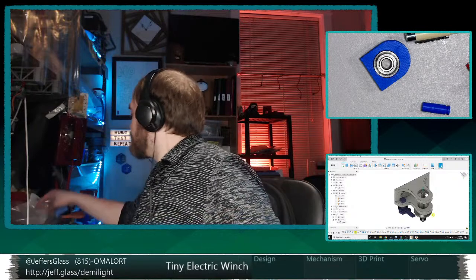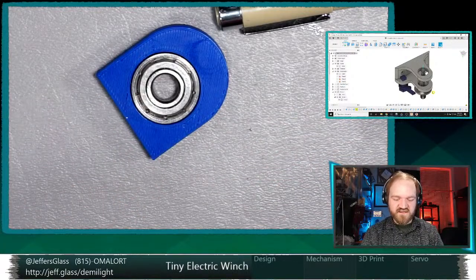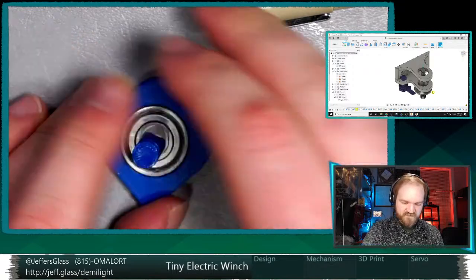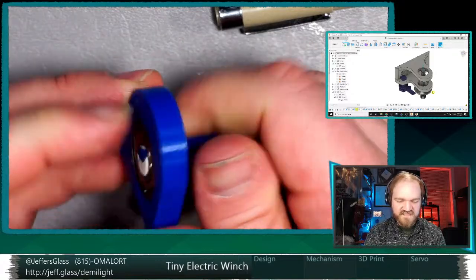So what I'm hoping to do is just test this under a bit of load. It's not going to be full load because we don't have the full setup and the full shaft and everything. But I'm just casting around for, as usual, I've misplaced my sticky tack. Oh, no, it's in my adhesives. I had misplaced my entire adhesives bin and now I found it. What I'm going to do is just loosely put this shaft in here to get a sense of how this thing deals with loading when it's properly in place. Yeah, we'll just sort of cram that guy in there, as if this was a nice tight fit.